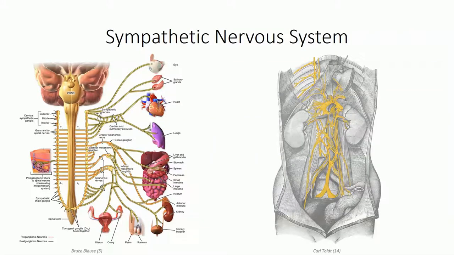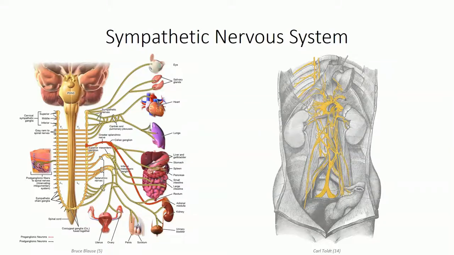Finally, there is one special case that needs to be addressed. A portion of the greater splanchnic nerve enters the celiac ganglion but never actually synapses here. Instead, the presynaptic fibers leave the celiac ganglion and follow the suprarenal arteries to enter the adrenal medulla. Rather than synapsing directly on postsynaptic cell bodies, they stimulate chromaffin cells which release epinephrine and norepinephrine directly into the bloodstream. This ensures a global response of the body to sympathetic stimulation, and it is the one spot in the body where preganglionic sympathetic axons do not synapse on postganglionic sympathetic cell bodies.